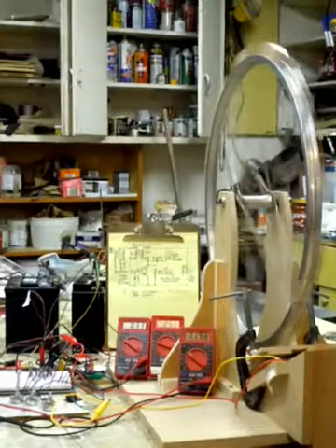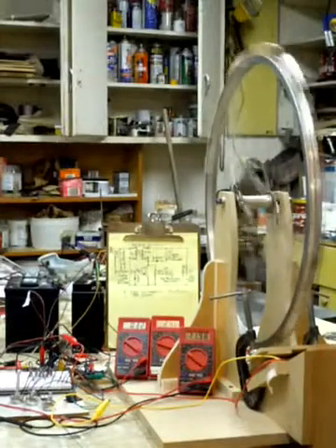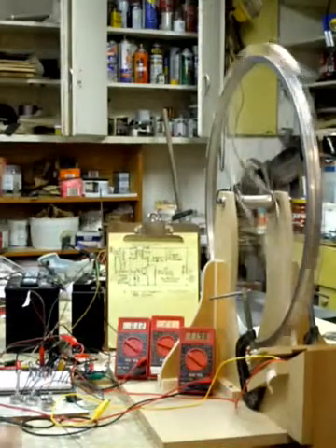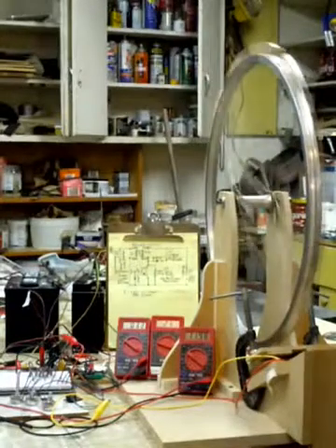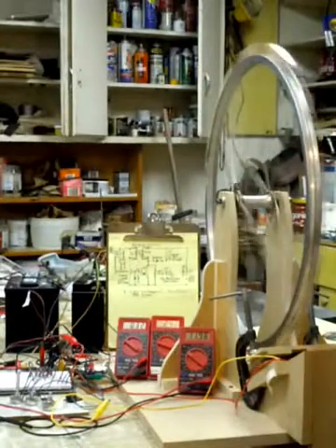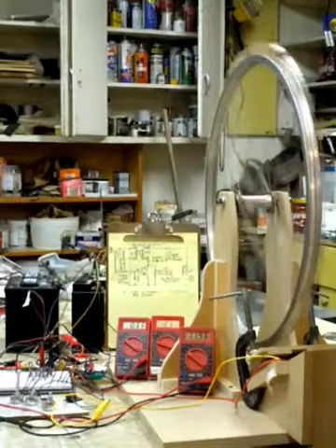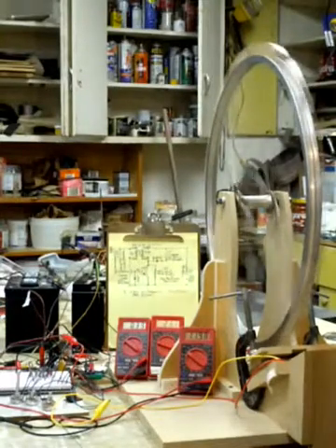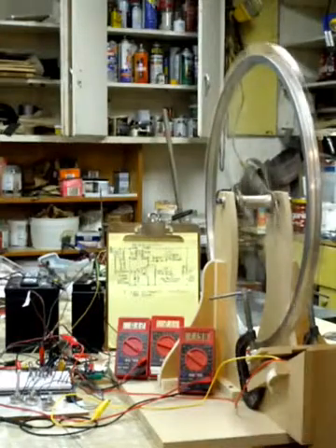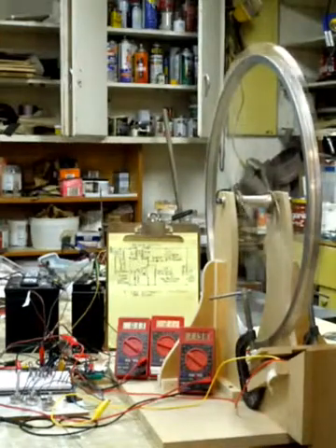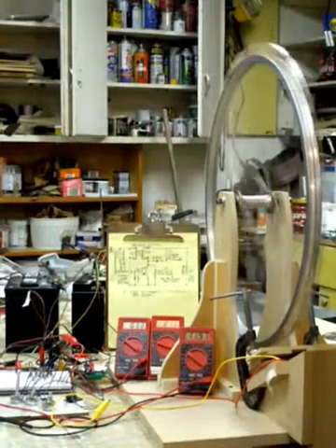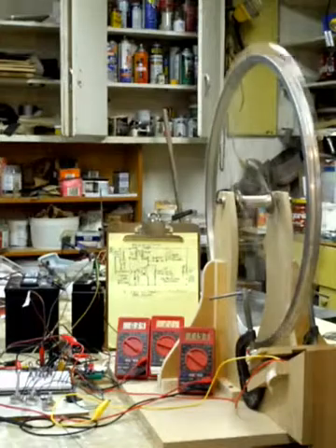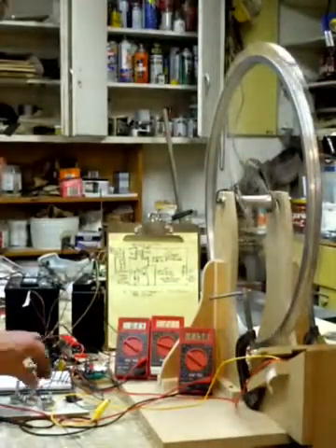So this is pretty much as fast as I'm going to run this in the current configuration. Pretty much as fast as it can go, it's continuing to speed up right now. But you see it's not really running as efficient, it's not putting out as many amps to the battery because we haven't really timed it right to where it's doing the triggering very well. But you can see this thing can spin pretty darn fast too just like the hard drive one was.